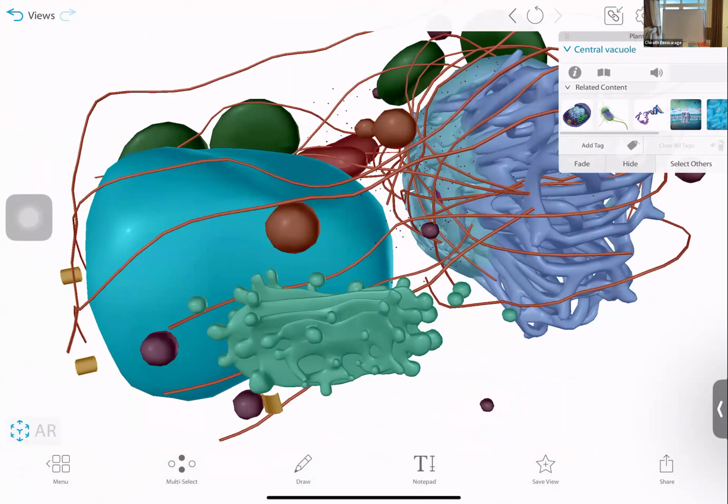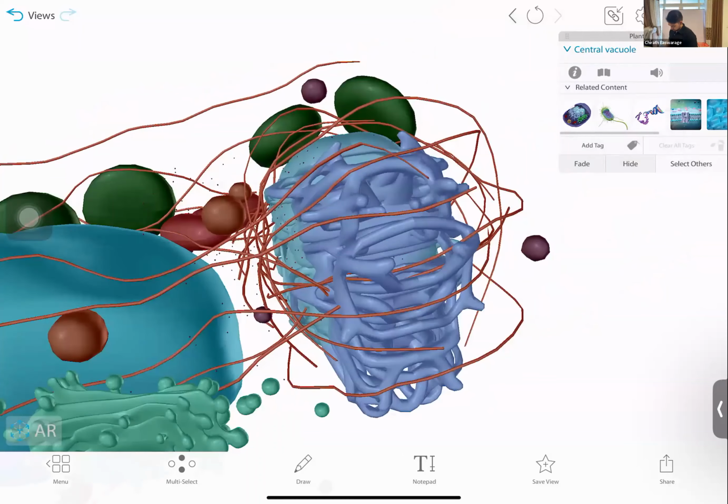Right? Let's imagine it's a big water tank. It's a big water tank containing mainly water and some dissolved things such as sugars and some colored pigments and different things like that. Right? Central vacuole is sort of the biggest thing that you can see when you observe a plant cell. Right? They also have a nucleus that is sort of pushed to a side. Right? Pushed to a side.